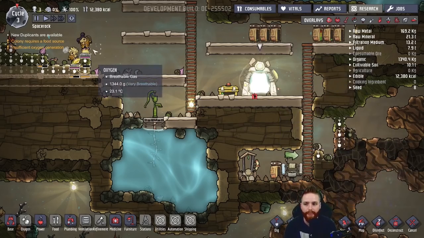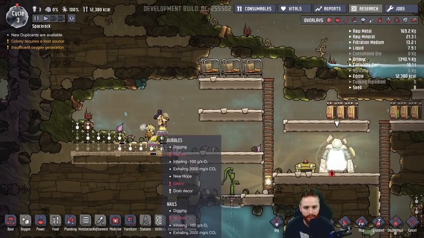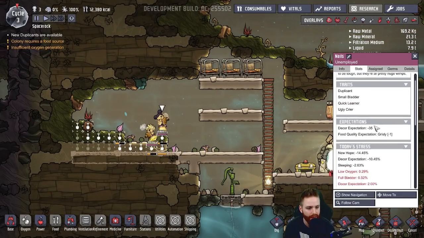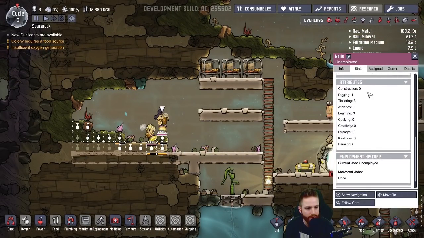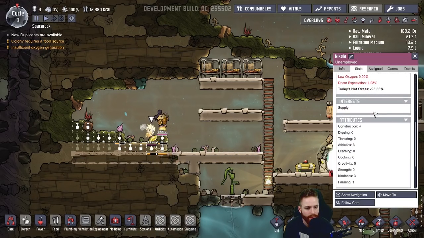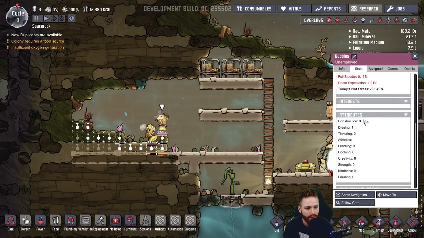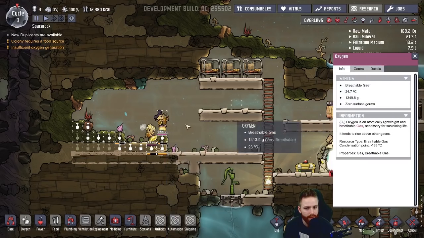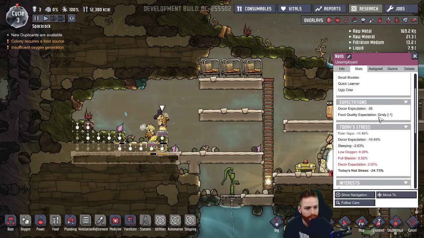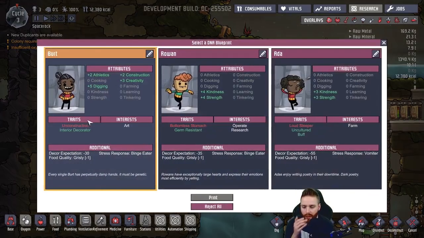Do we have a specific person who is good at digging at the moment? Can we check that out to see what we need and what we don't need? Digging 1. Digging 0. Bubbles. Digging 1. Getting a digger would be a good thing to do, I think. So let's go with that.